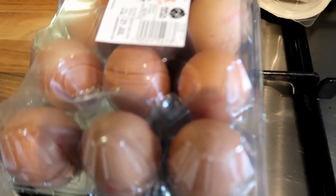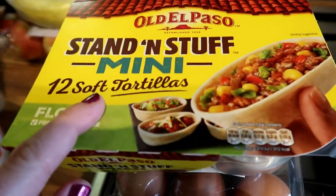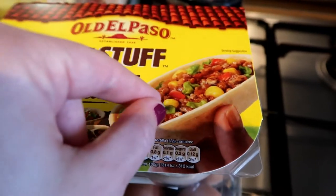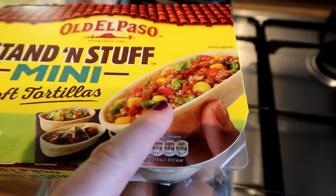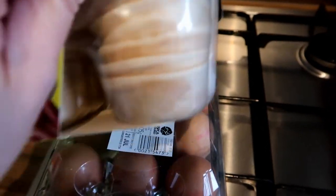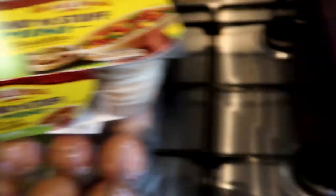These are really good — the Stack and Stuff mini tortilla shells. The kids put the fajita mix in there with cheese, and I top mine with salsa or sour cream. You get 12 of them, the little ones absolutely adore them and will probably eat two for their dinner. It's cheaper to buy just the little shells on their own without the sauce kit.